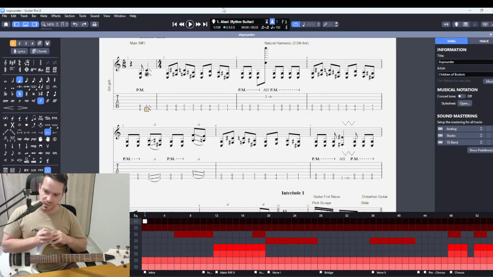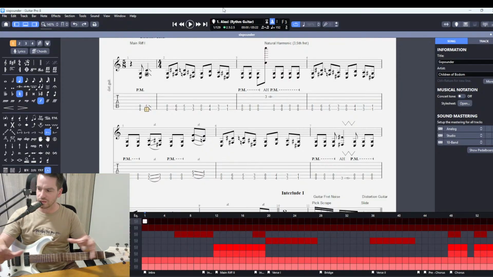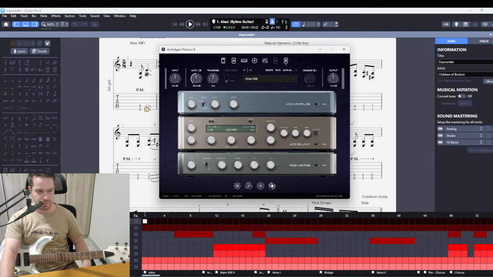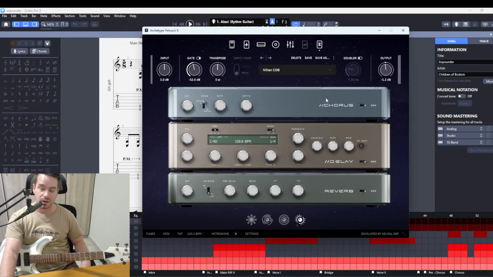Then you need something to simulate the amp and all that stuff, because now you've bridged the connection between your guitar and the engine, but now you need to color the sound in a certain way. So you need to get either a guitar plugin like the one I have here. This is Neural DSP Archetype Petrucci.